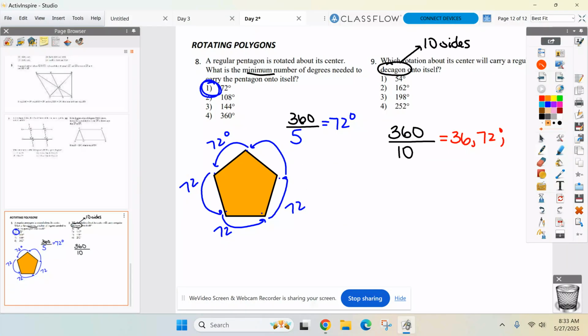Jesse, when you keep adding, which one is up here, an actual choice? 252. Yep, I can do it 252 degrees. One question. It's going to be nice and easy, if again we know how many sides are in all these figures. And that is listed in your cold hard fact sheet.